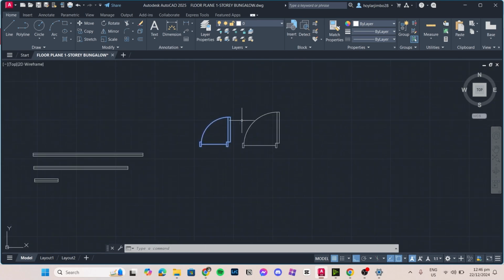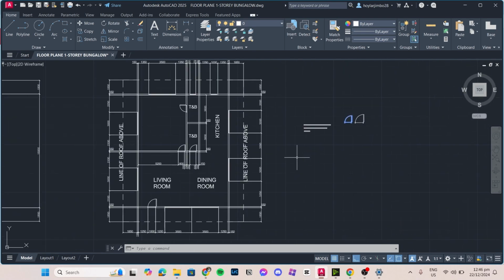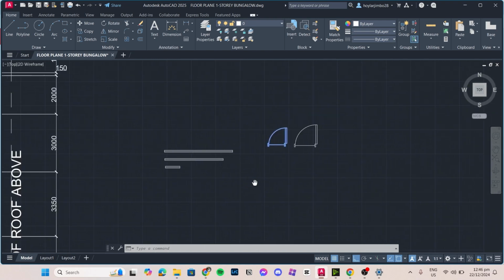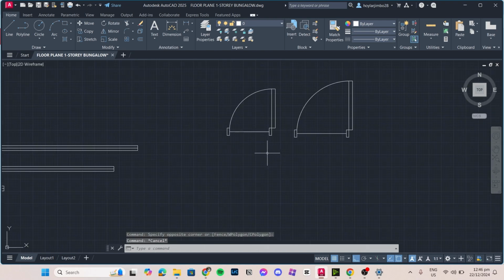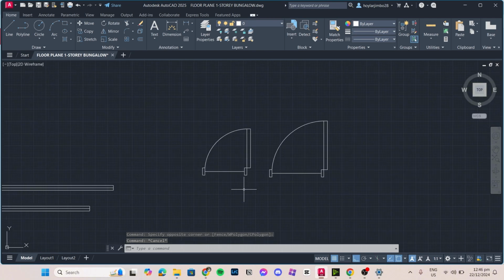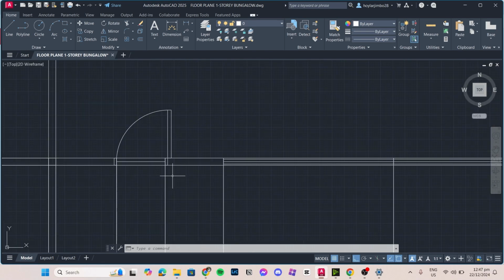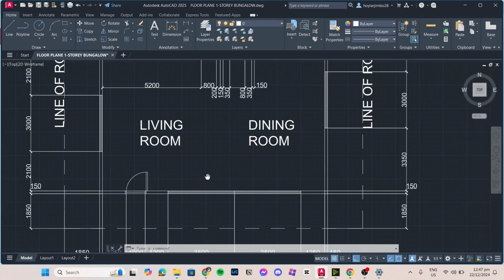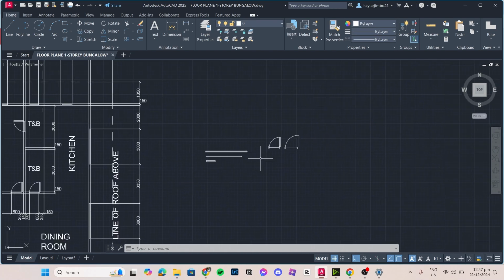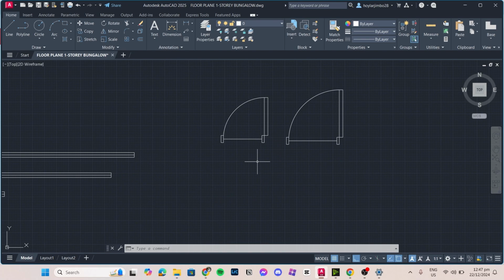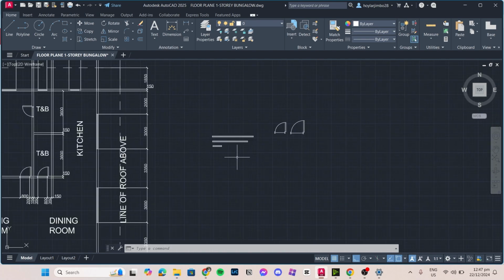So the question is why not just create a drawing, then group it, and then you copy paste it to the layout. So the advantage of using block is that when you make changes here, it also applies to its copy, compared to when you don't use the block command and you only copy paste it.